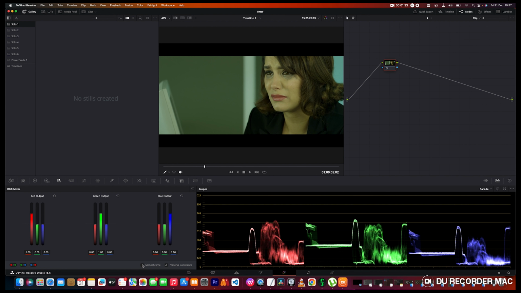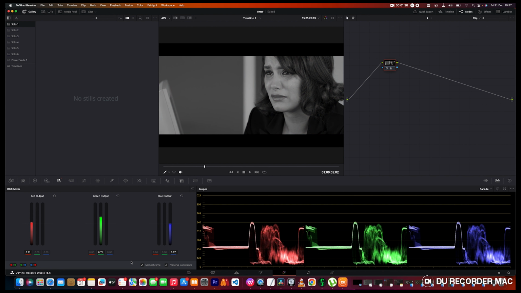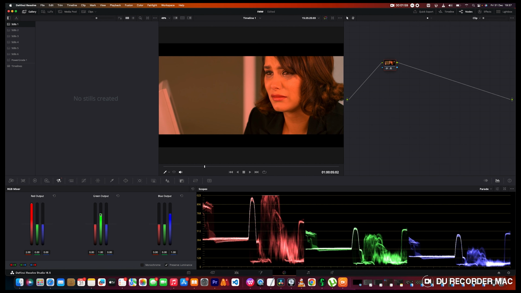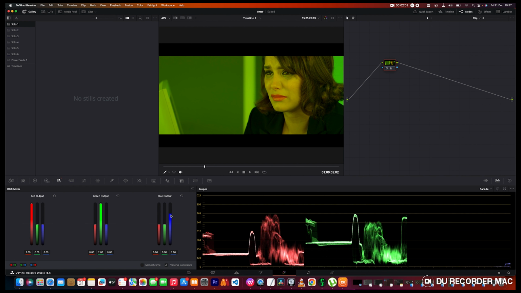And then here, when you click on this monochrome, you are making the image dark. That means you are taking out the red, the green and the blues from the red. You're taking out the red and the blues from the green, and then you're taking out the red and the green from the blue. So automatically you're taking out colors. And when I spoke about how you could add saturation using RGB, it's basically like this. When you take the red channel up completely, the green channel up completely, and the blue channel up completely, you've added saturation. That means you've doubled the saturation of a particular image.